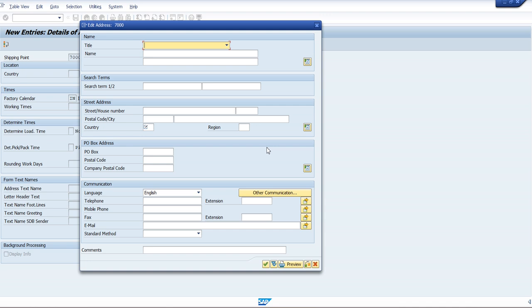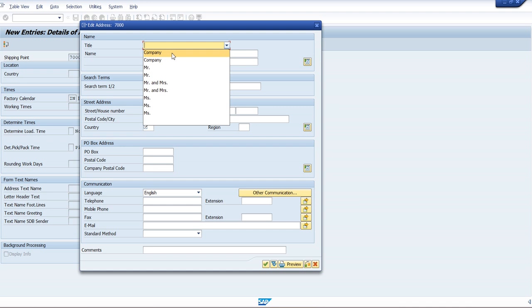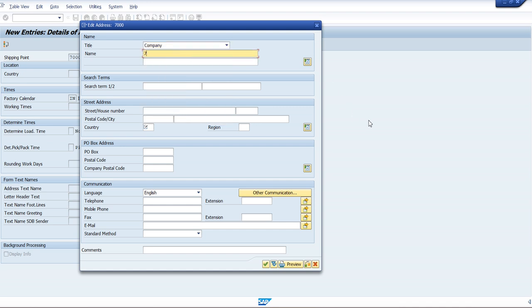Maybe you can gather all your products in that particular area and go from there. Let me put one in like this: 7000 underscore gate 1. For example, just think that gate 1 is on a different street. A company may be very big, maybe 100 acres, so gate 1 will be on one street and gate 2 on another street. Just an example, you can go with that.